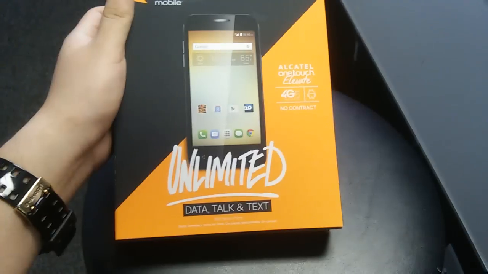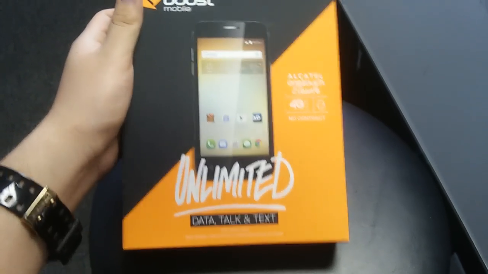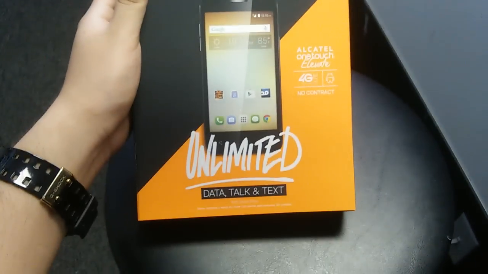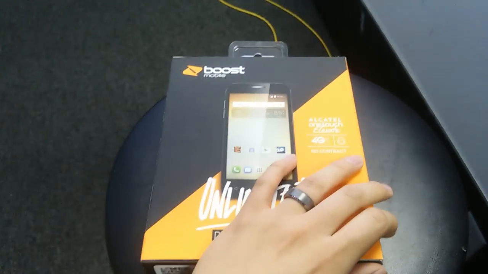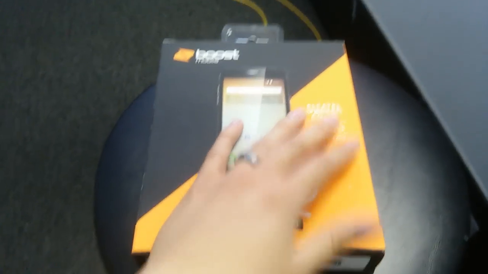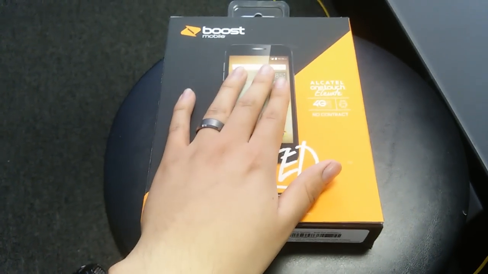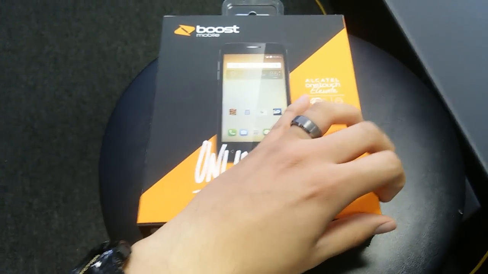First things first, like they would say, this phone looks really, really awesome. Like, just look at it. By that, I mean the box, of course. So the box compared to other Boost Mobile phones looks so different. This thing just looks amazing. Let me show you.